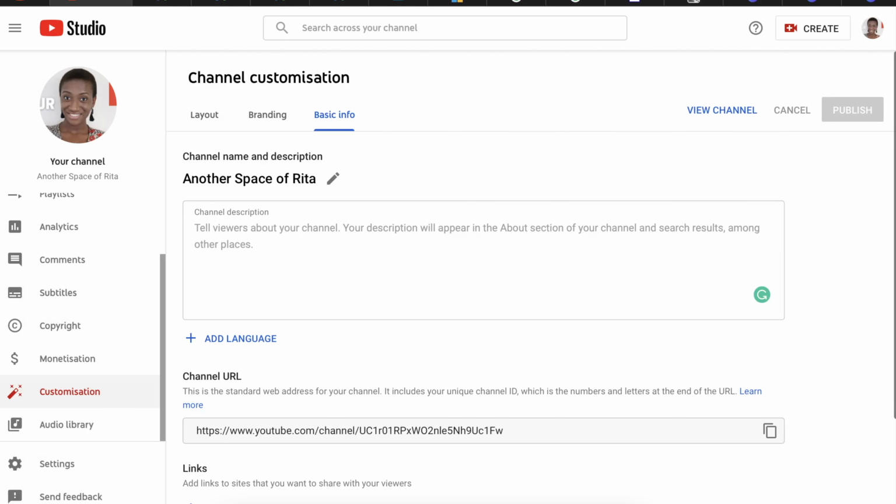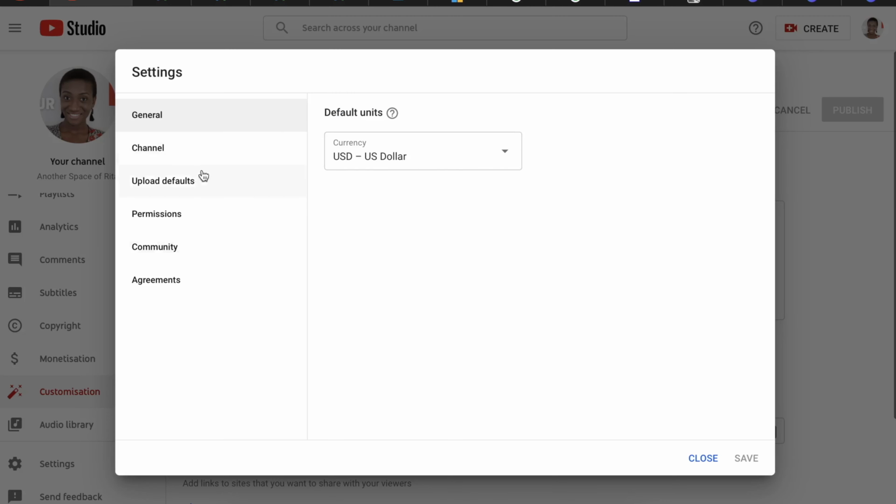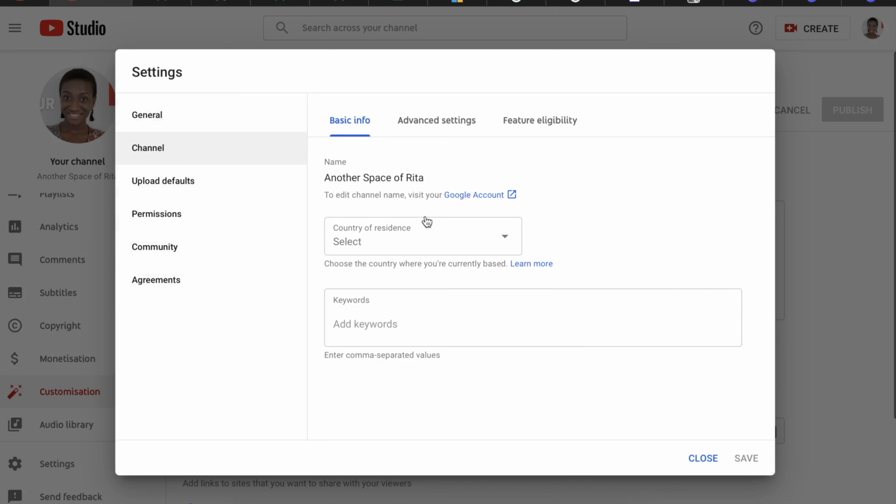So looking at more settings, we are going to go to this settings option, and then I'll click on channel. When you get to the basic info tab, you can choose your country of residence here. Let's say my channel is all about marketing, digital marketing. So I'll need keywords like maybe marketing, separated by comma.